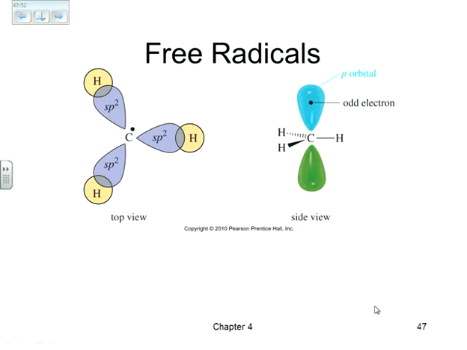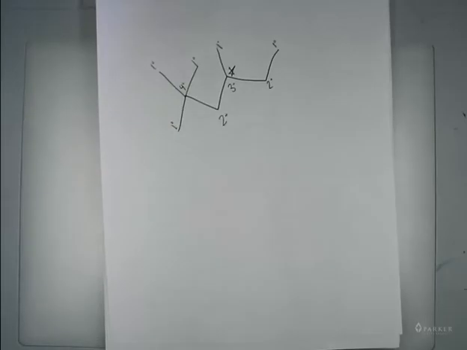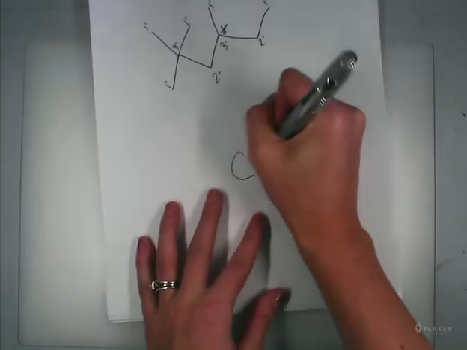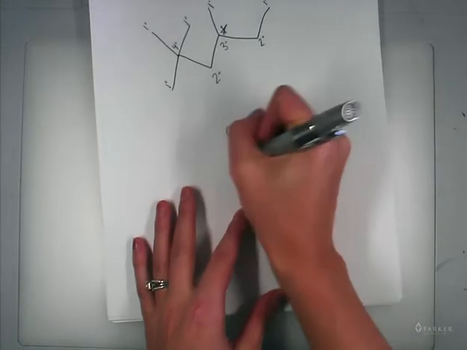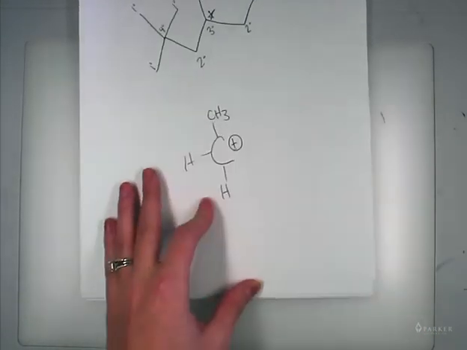So free radicals, we looked at radicals. Which one is the most stable, primary, secondary, or tertiary? Tertiary. Which one's the least stable? Primary. Okay, so if I had what's called a carbocation, what do you think a carbocation is, first of all? What's a cation? Positive charge. Carbo, what do you think that stands for? Carbon. So it's a carbon with a positive charge. So I have carbon, positive charge. So I have a methyl there, a hydrogen, a hydrogen. So that's my carbocation.